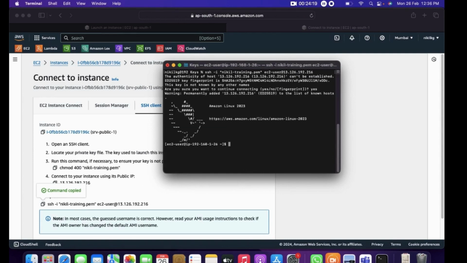Yes, so basically I'm able to connect to the instance using SSH. Why? Because in the security group I enabled the SSH port, plus we have the routes in the route table attached to the subnet, that is public one, and also we have the internet gateway.